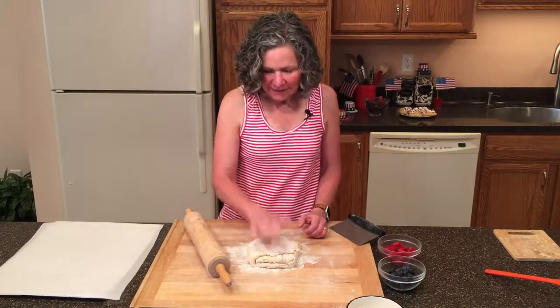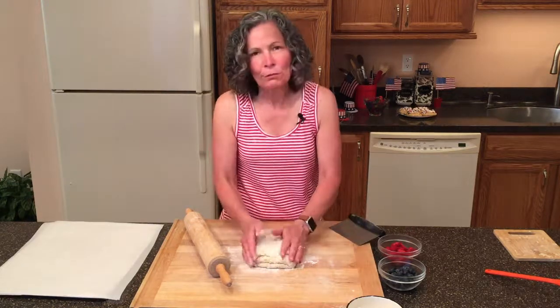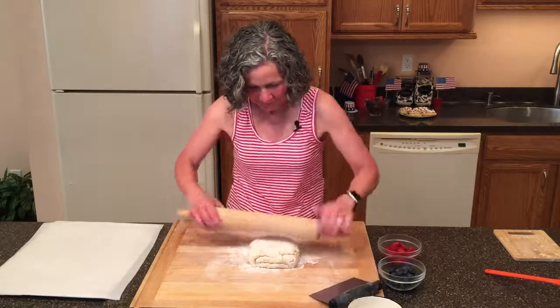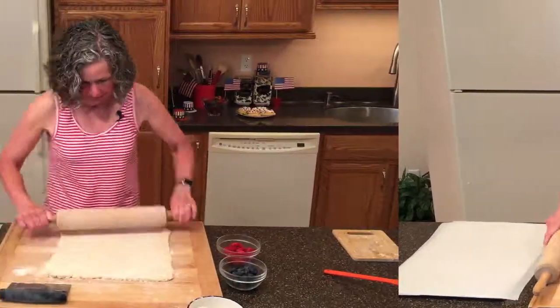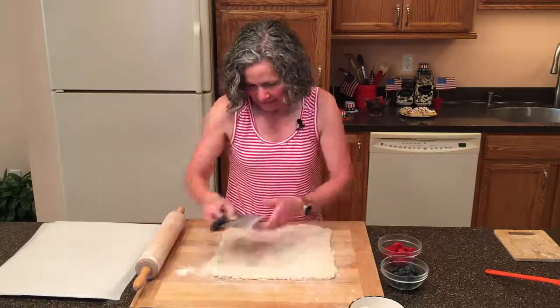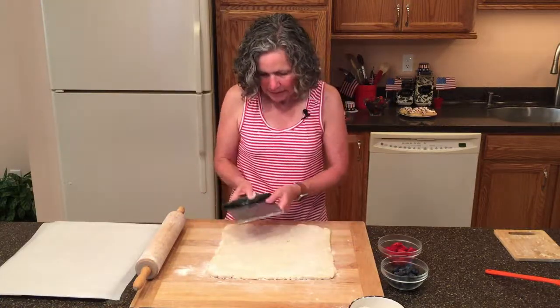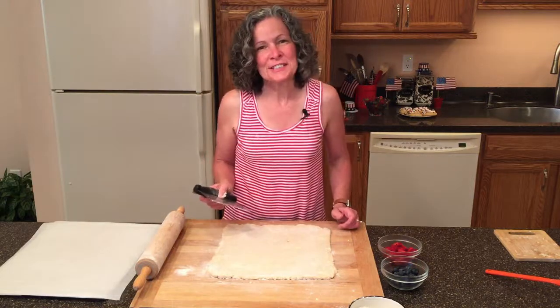Okay, it's been 5 minutes. I got our dough out of the freezer. I got our fruit out of the freezer. It's time to roll this out into another 12-inch square. Okay, let's see how we're doing. There we are, just straighten it up a little bit. And it is 12 inches by 12 inches, just perfect.